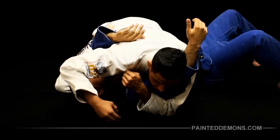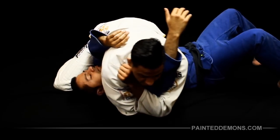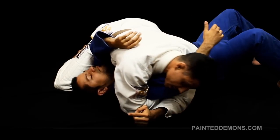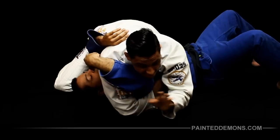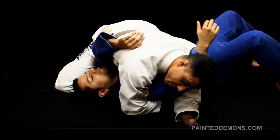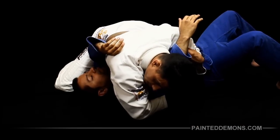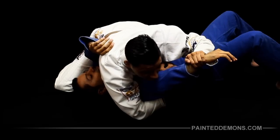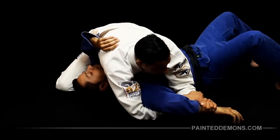Now I have this arm isolated. I'm gonna do a hand off real quick — I go under his arm. Pay attention how I'm using my head: I'm trapping his arm. I don't want this arm to pummel over to this side because then I've lost the kimura. I'm trapping here, then I bring my hand up to my ear, find the wrist, cover the watch, and bring the palm down to the mat.